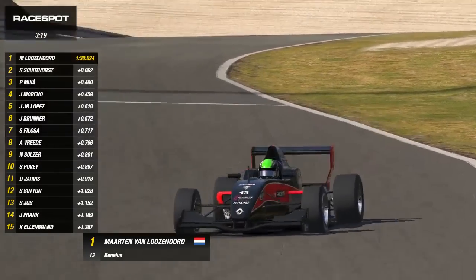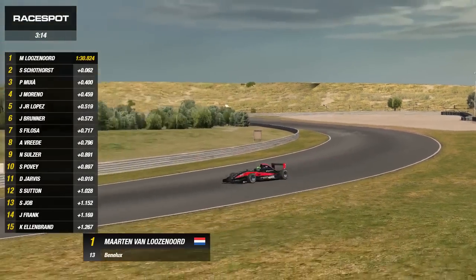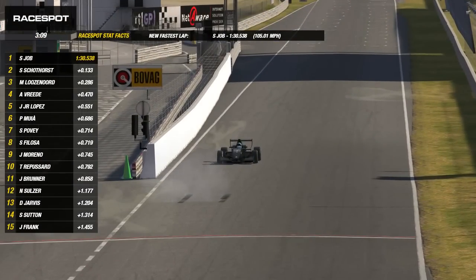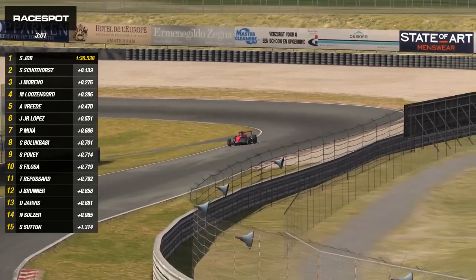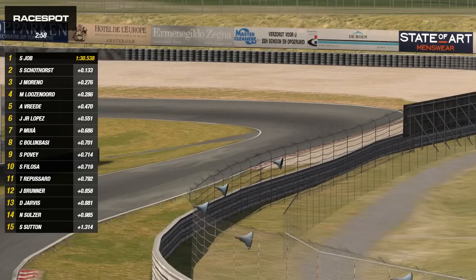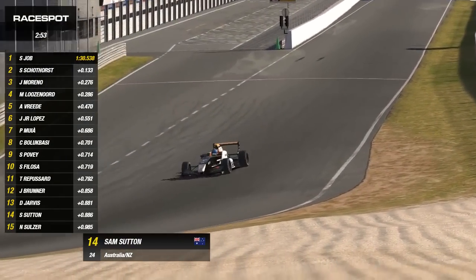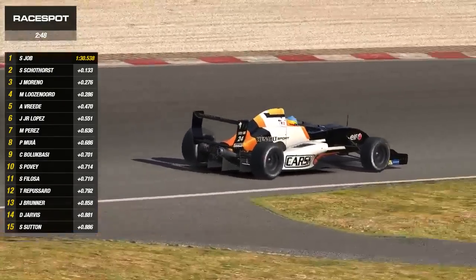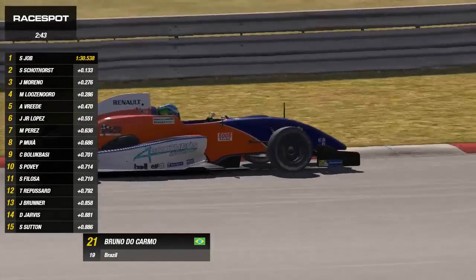Well, they've got 2 laps to set the qualifying times here. You're looking at around a 1 minute 30, 1 minute 31 lap for drivers, as Sebastian Job just sticks one in there, a 30.5. So Seb Job, and Van Loozenhoord as well, as did Moreno. Well, this is it. With the Formula Renault 2.0 car, you seem to get better and better times as you go along. It's usually about 7 or 8 laps before you see the fastest laps being made, but these tyres take a little bit of time to warm up, so we may see Van Loozenhoord, if he gets a good run into this final section, you might just be able to pip them.